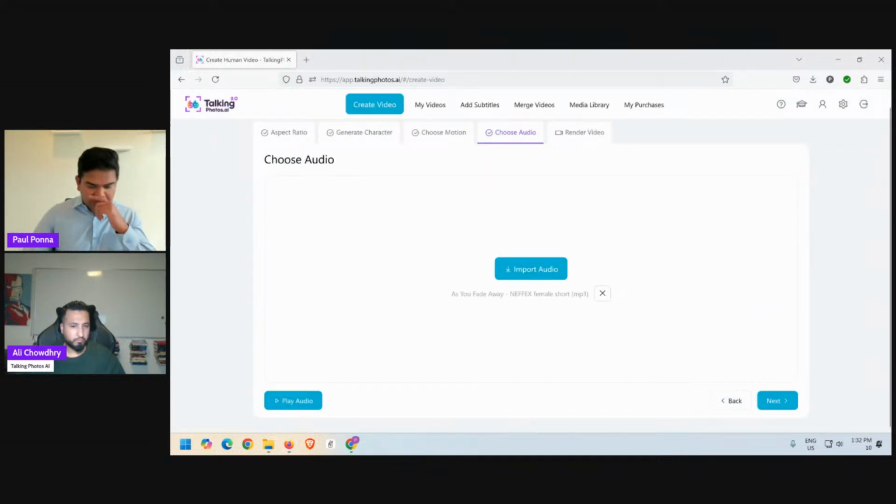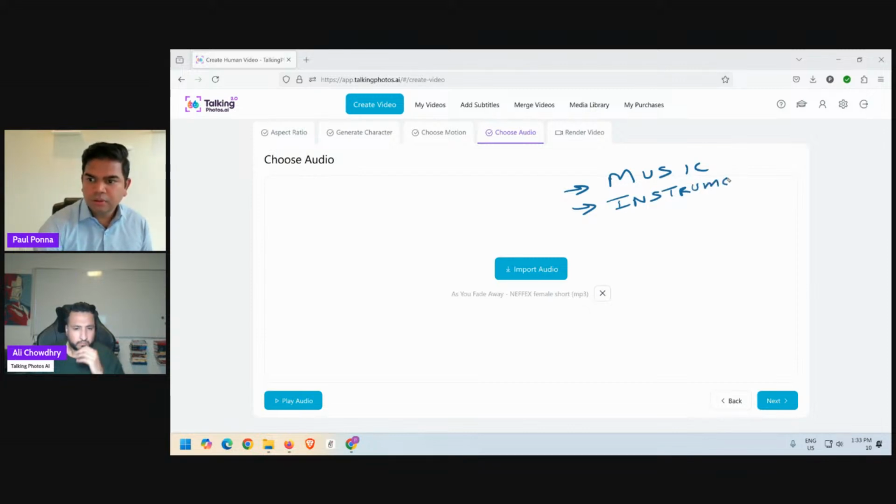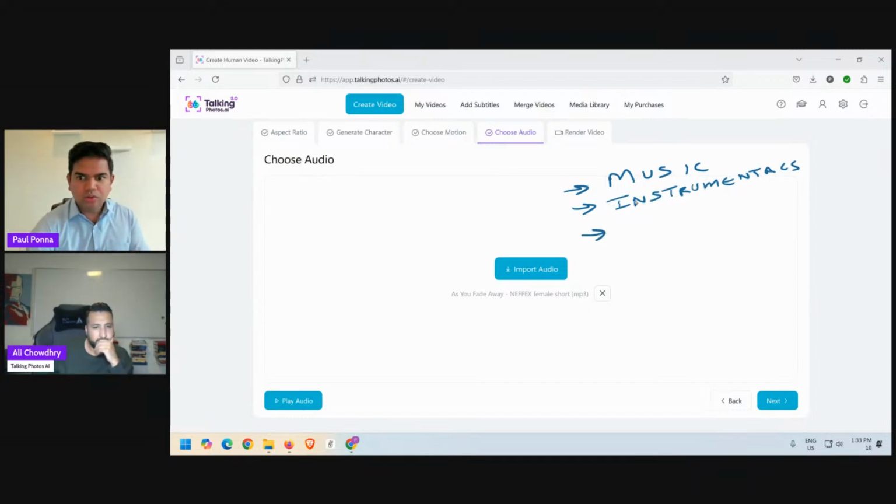Now I want to kind of explain a little bit about the magic behind the scenes because this application is so easy to use. We've already seen people creating hundreds of videos. But let me explain the key point here, okay? So in a song, let's talk about it. What do we have in a song? We have music, you got instruments, like guitar or whatever, drums. And you have vocals, like an actual song. Now during a song, what happens when somebody's singing a song? Let's discuss that. This is the reason why it took us a huge amount of effort to get it to this good lip sync quality.